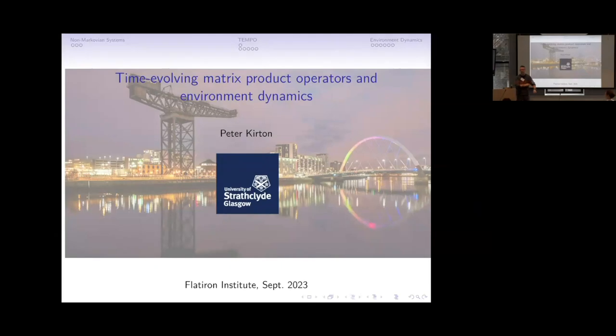So I will be telling you about what this tempo algorithm is that we came up with, how this builds on the copy results, which Nancy talked about earlier, and kind of just showing the way that we think about these things, which I guess is slightly different, coming from a more condensed matter physics background, as opposed to a chemical physics and chemistry background, which we heard about earlier.